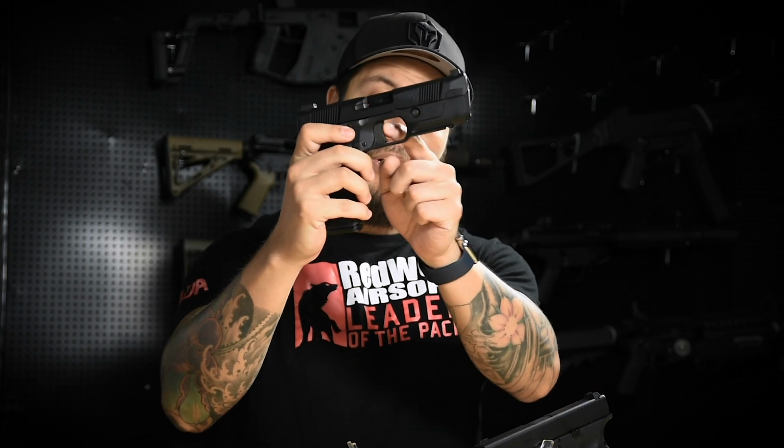Taking inspiration from Glock, you can see that the H9 is indeed a striker-fired pistol and also features a trigger safety. However, the trigger is far from that of the Glock. It is a more straight-back 1911 style trigger, which many have said is the best kind of trigger out there.